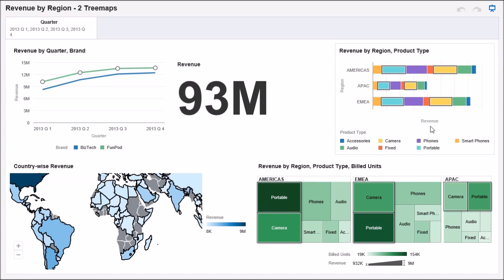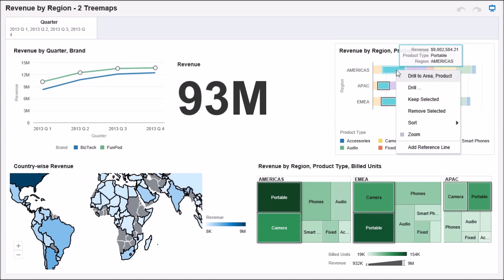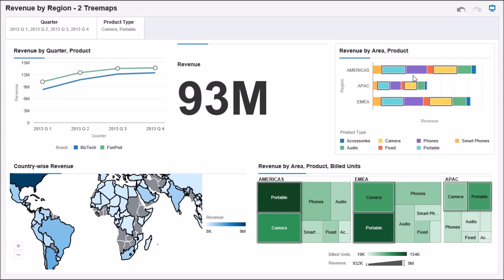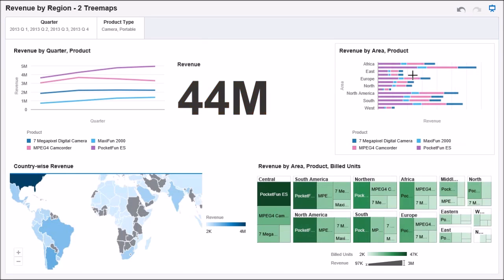All the various visualizations on this screen are all linked. So you'll notice as I did that, in the horizontal bar chart, it also applies those same highlights over in the tree map control. And then if I want to, for instance, drill on this, there are other right-click actions, but let me just show you drilling this by area and by product. Now we're looking at that more integrated, seeing the individual products that make up those specific product types, and I simultaneously drilled by area of the world to focus on those areas of the world.